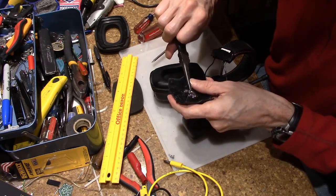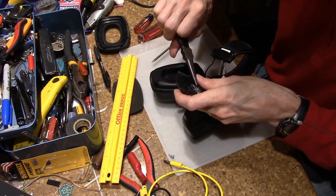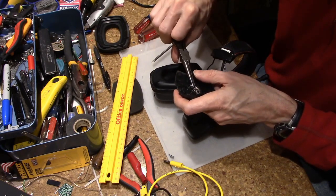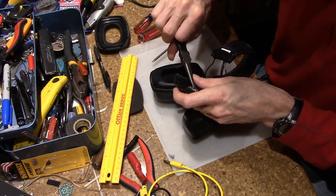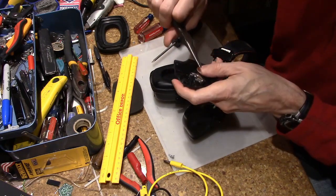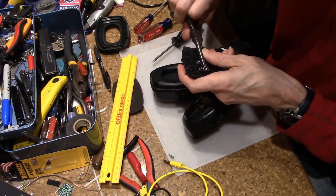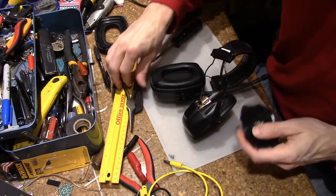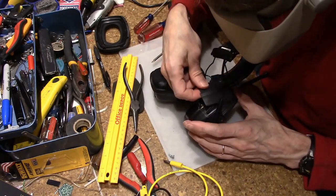Of everything in this radio, the whole battery container design is just horrible. You're supposed to just push in one direction instead of prying. You notice I pry it away because if you just push, bad things happen. That looks better in line. Let's try this one. This time we're going to try something different.